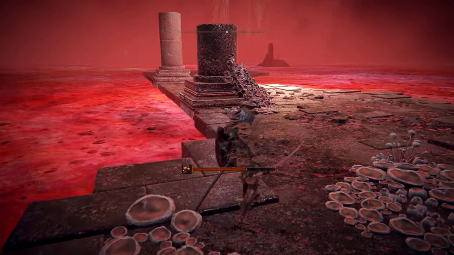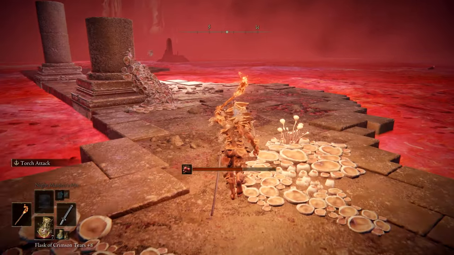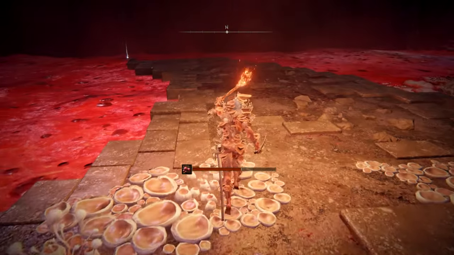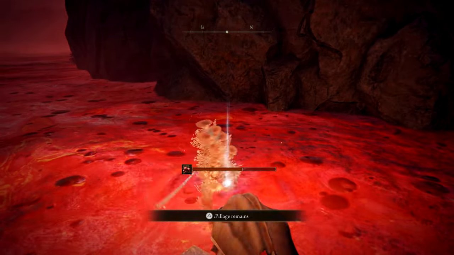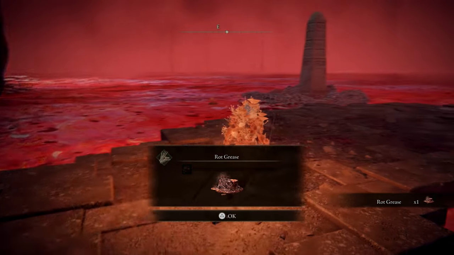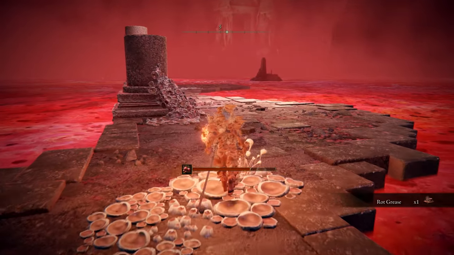Permanent, by the way. Perfect. By the way, there's something there, right behind you. Right behind me? Yeah, there's a little thingy. Good eye, mate. It's the most important thing ever. Rock grease. Well, I'm good at pointing out rock grease.